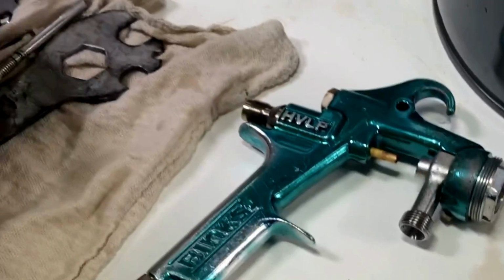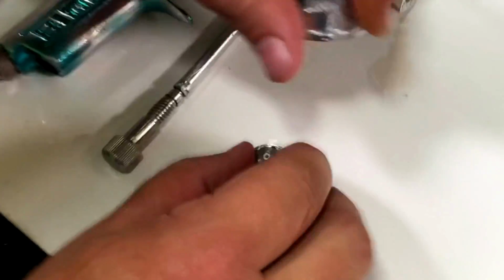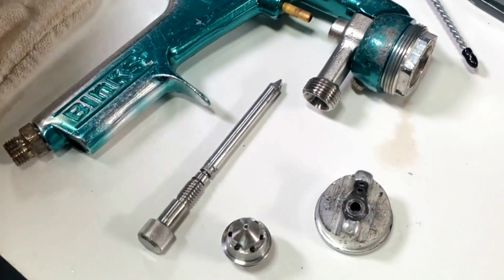Set these here on the white surface so you can see how clean everything has become. We'll do some before and after pictures here in the video.